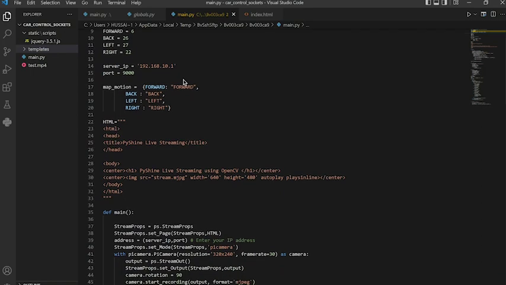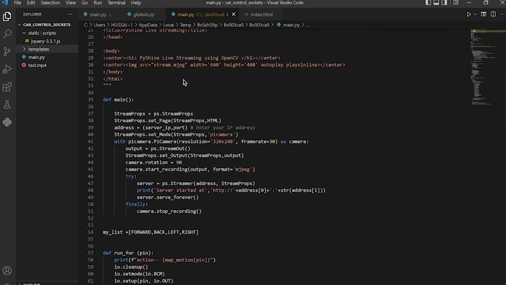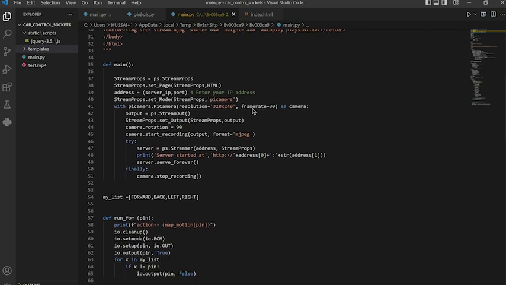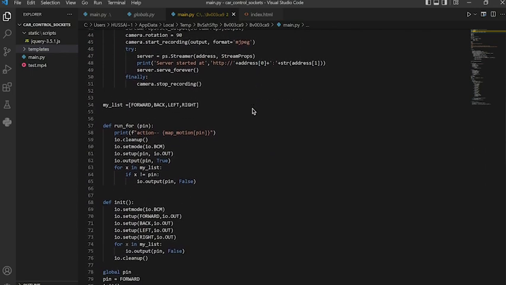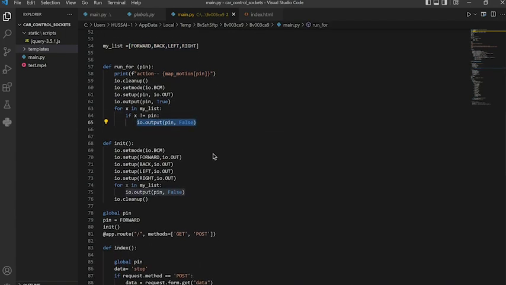Here is the main.py file. We have added extra lines of code to handle the run_for function and the initialization of GPIO pins. We will run a loop to set all pins to false except the one which is required.